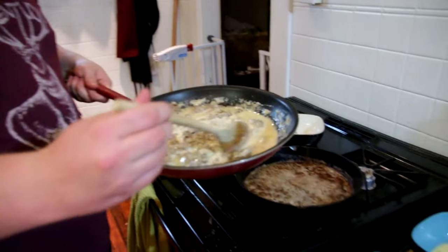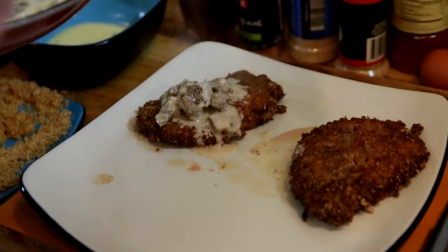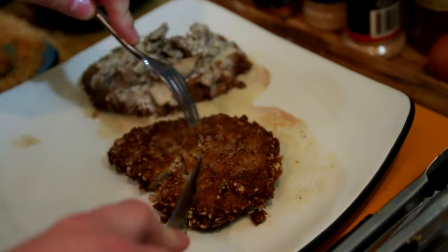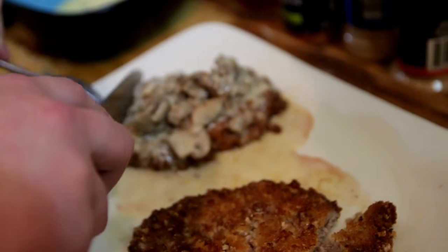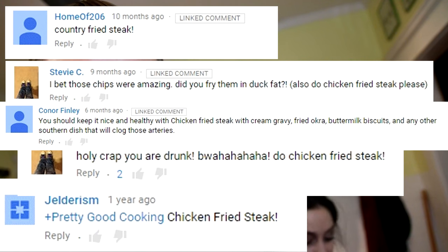Okay, so turn off the gravy for now. And I'm going to top one of them with gravy and one without so we can see how they are both ways. Here's our really healthy gravy. This meal will make you live forever. Okay. First, just the steak — it's hard to cut. Good news: we cooked it all the way. I like it. A little bit tough. Now with some health — that's really good. Better with the sauce. Well, Tom, I hope you're happy. Thanks to everybody else too who wanted this to happen. It finally did. Bye.